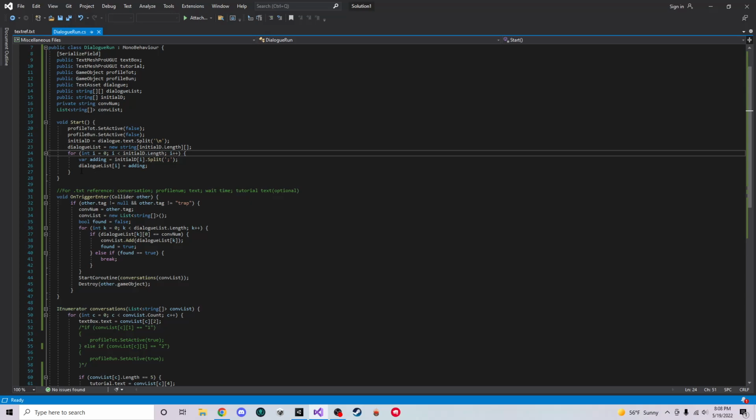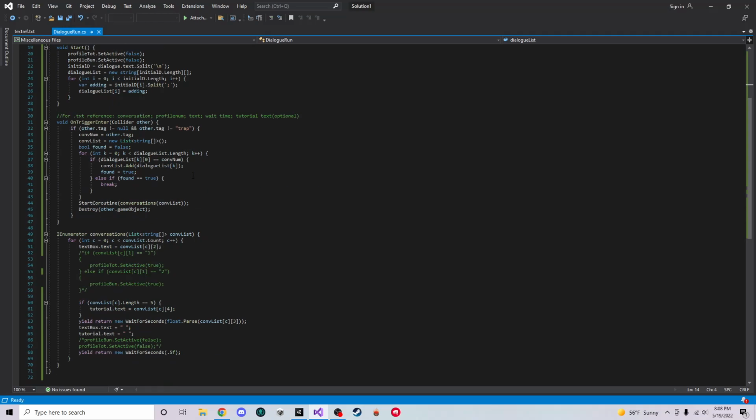And this is the startup part. This needs to run at the start, and we don't need to call it every time. So we can just create a large array, this dialogue list, and that array will be able to easily process the whole text document. Then the third and fourth parts, these 2 parts, are able to actually run the dialogue.